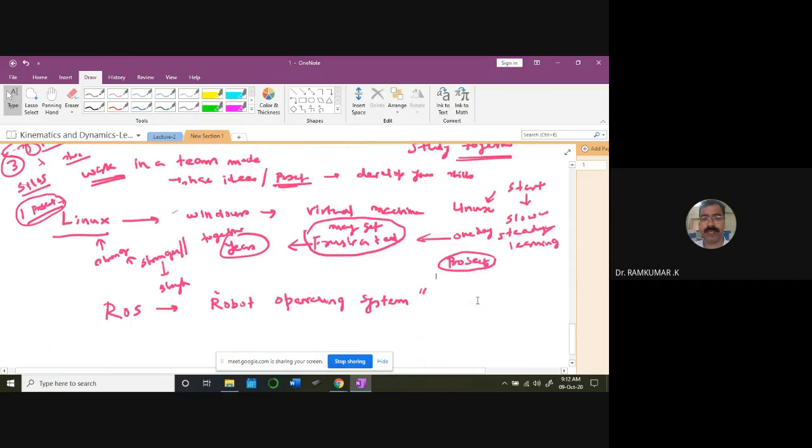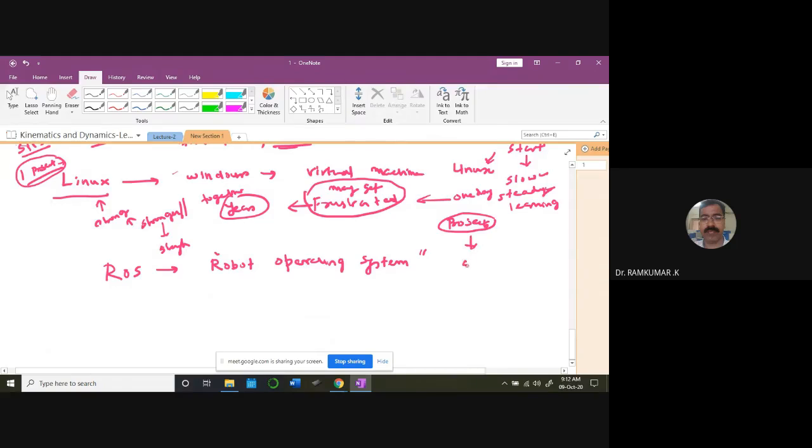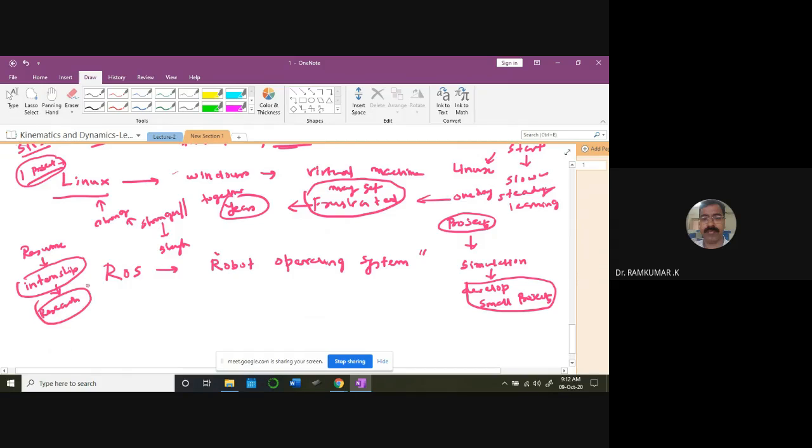This is another important point I would like to stress here. Whatever you learn, try to apply it somewhere in a simulation manner. Nowadays it is feasible, we've got some powerful simulation tools. So apply it in simulation software and develop some good projects. Small projects even, they need not be very big. Develop your resume based on these projects. When you are trying for internships or research work in big universities, they ask for this kind of small project, and if you can explain the project clearly, they will immediately take you.